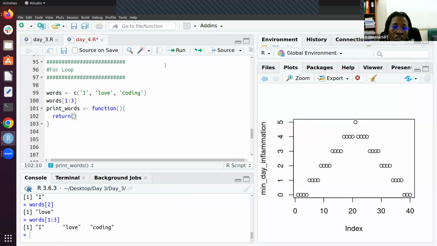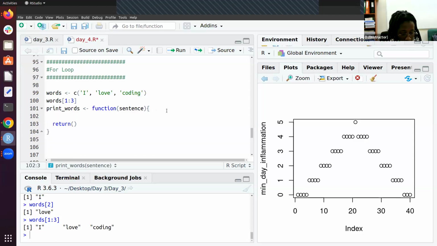And then I ask myself questions. What do I want to put as an argument in my function? And what do I want to get as the output? So what I want is to be able to print each word from this, and what I want to return is the words that I wanted to print. So let's say this sentence, if I have a sentence like this, of course without the quotation marks, I wanted to print certain words.